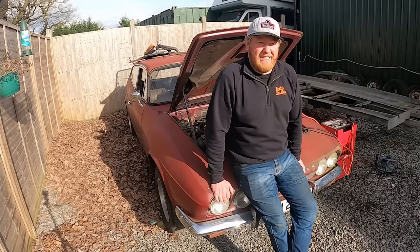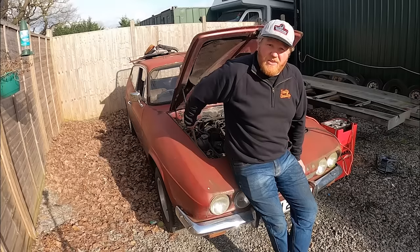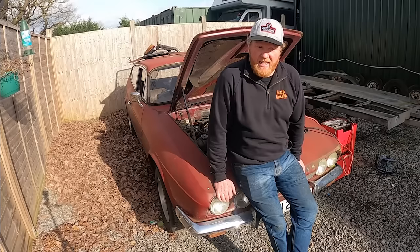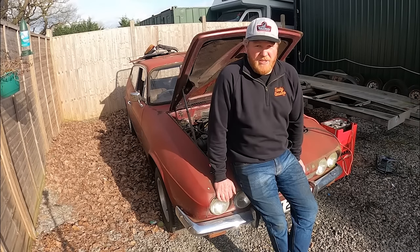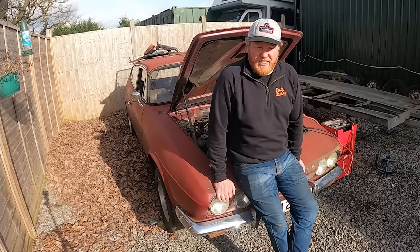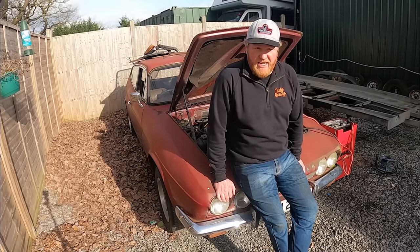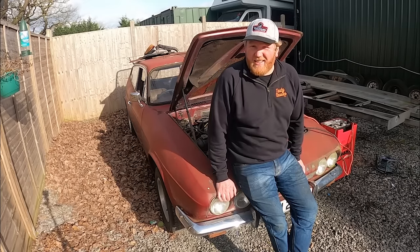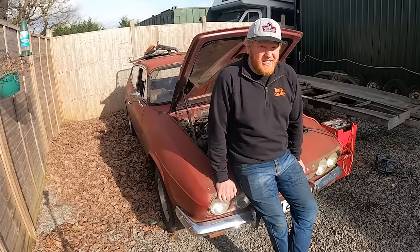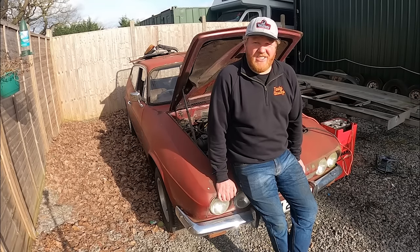So my plan now is to go down and see him, have a chat with him, and see what he thinks of all this master cylinder stuff, and see if he's got anything on the shelf that he can sell me. I'll bring it back here and we'll have a go at basically replacing it all and see what that does. Because if it is just a case of master cylinders, I can change all those. If it's a servo, I can change that as well, all from there, so it's not in a bad place or anything. And then it's just going to be a case of bleeding it up, potentially. So, right, let's fire up the tasty truck and head to Chester.